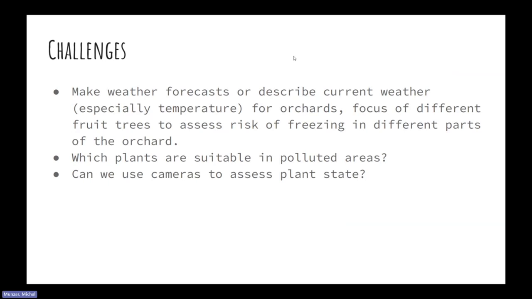And we've talked about some potential customers, like predicting weather in orchards, basically to prevent the risk of freezing in the orchards.